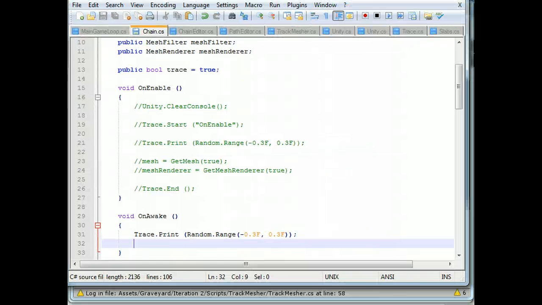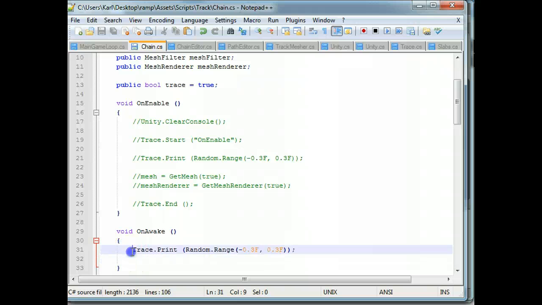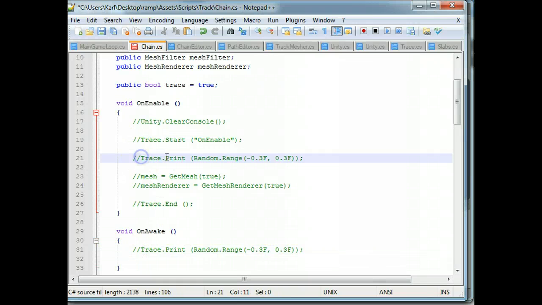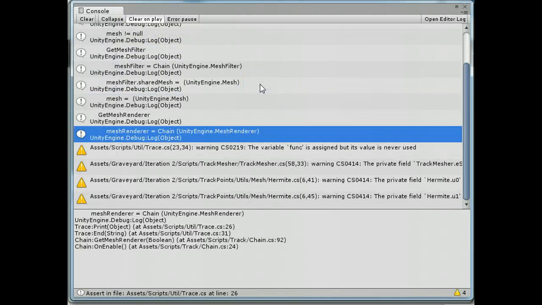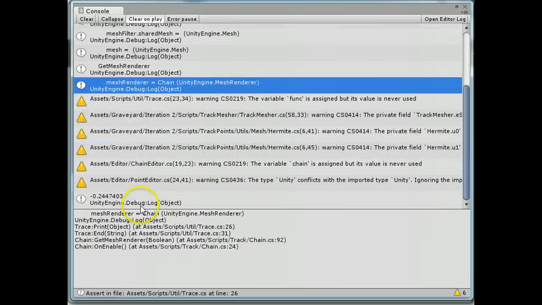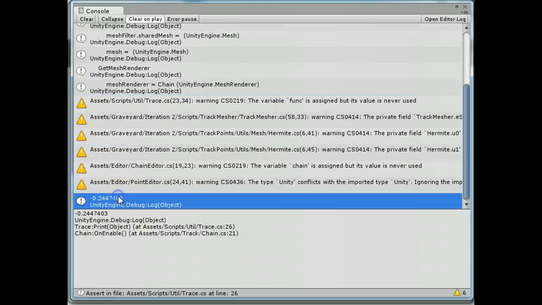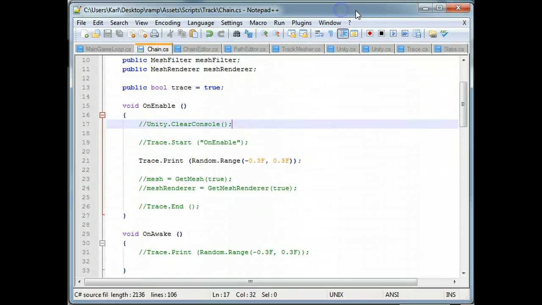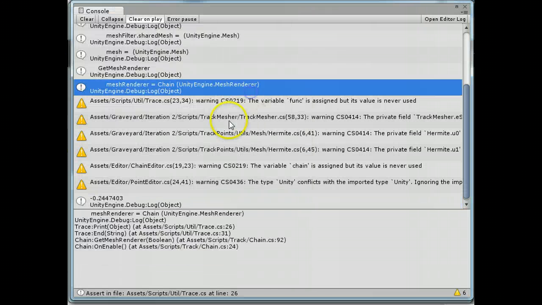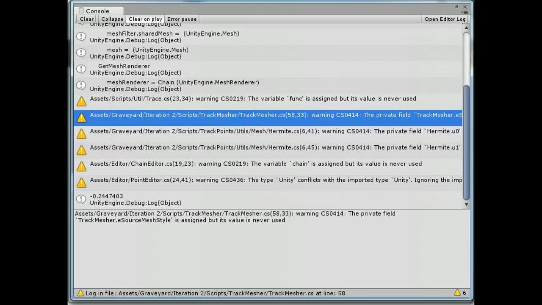Now, if I take it out of on awake and put it into on enable and I go back in, what happens now? Bam, there it is. The number pops up in the middle. Now if I go back to the script, just click in it and then go back to the window, what happens? Nothing.